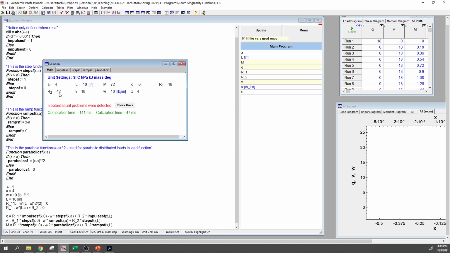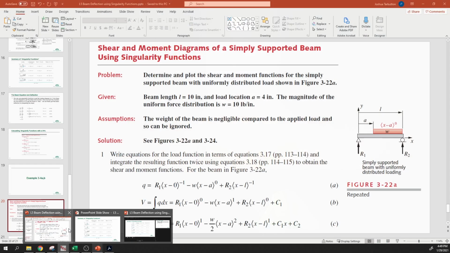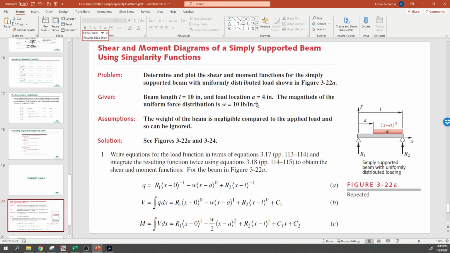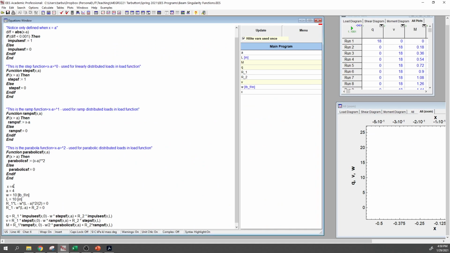And I can double check this with the equations, and you can see a is where that load starts. That's from that problem definition here. So I said the load starts here at 4 inches. Okay, so I say a is equal to 4. And then in this case I say x is equal to 4.